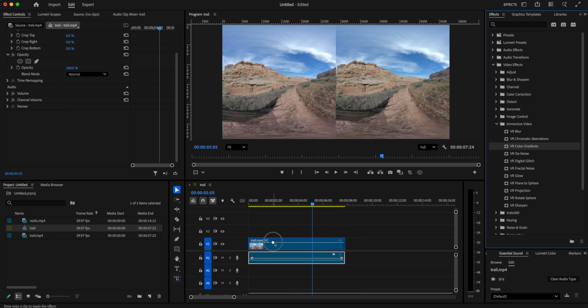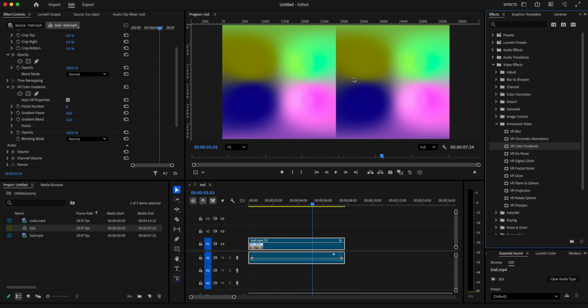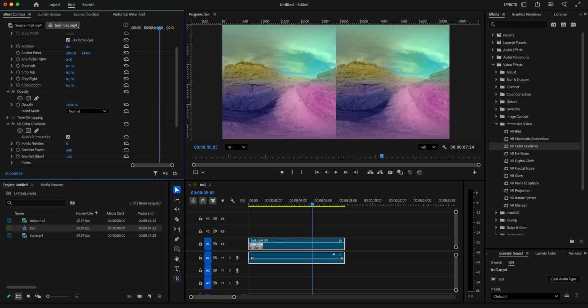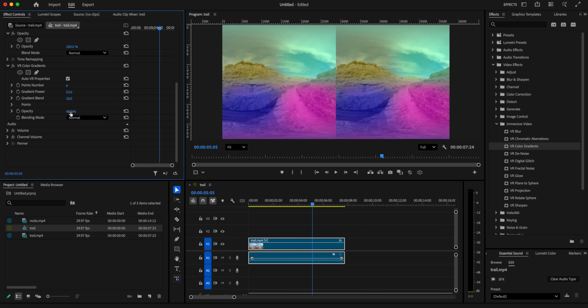Color gradients, let's drop that on. And so it makes these actual gradient of color. The first thing you might want to do is you could either turn down the opacity of it, so it just sort of tints your video. And what's also interesting to do is to play with the blending mode of this particular one. For example, to go to multiply, and now it will do a much better job at just coloring certain areas.